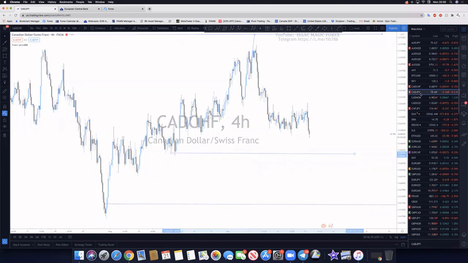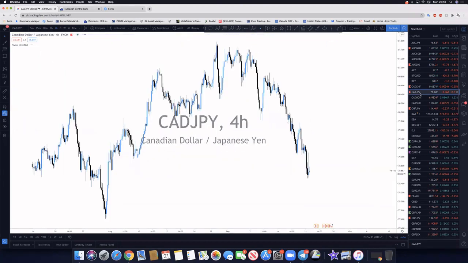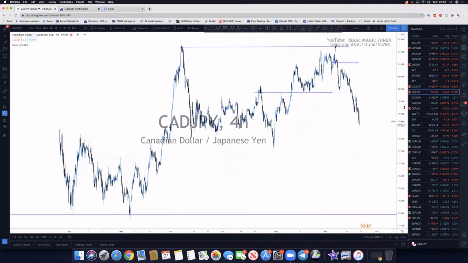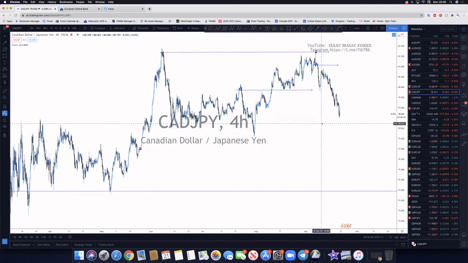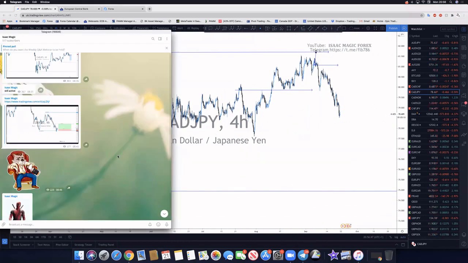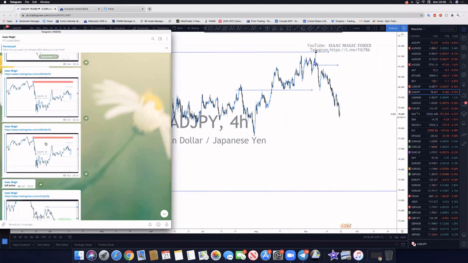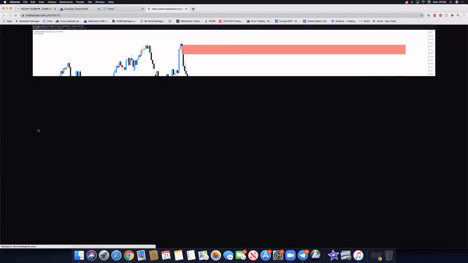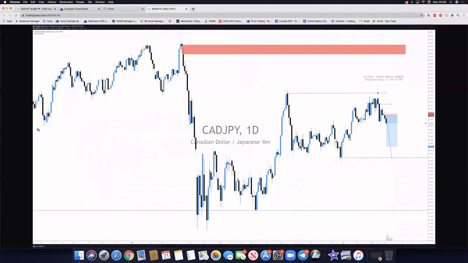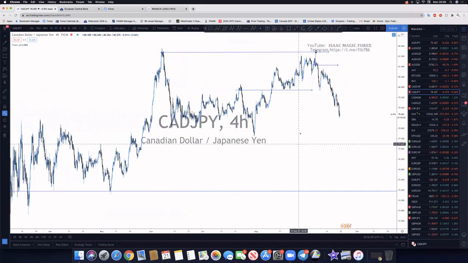Cardian, the same. We already posted this in the Telegram for the sell. So if you are not in, make sure you get yourself in this trade, because we posted it in the Telegram group. You can see the Cardian. You can see when it was posted. So today we clean a very, very good money. So make sure that you are in.